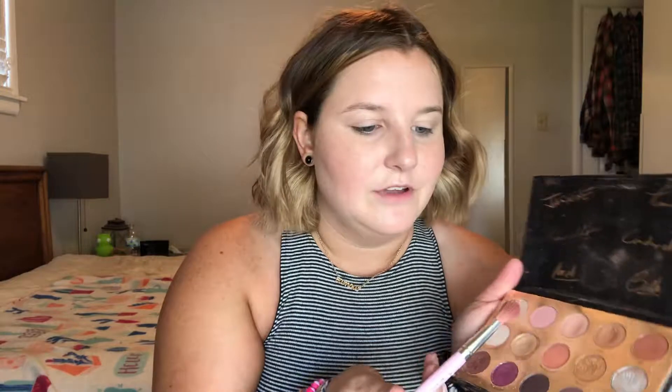Normally I use this shade called Grumpy as my kind of starting color and I just put that everywhere. I always use this brush that Kelly also got me — it's from the ColourPop My Little Pony collection, but it's a really nice brush. Then I go in with a shade that's just slightly darker called Triton. I also love this palette because all the names are named after Disney things — there's one called Chip, Great Godmother, Poison Apple. It just makes me feel like a princess when I put it on, and it has all the princesses' signatures. I think it's really cute.